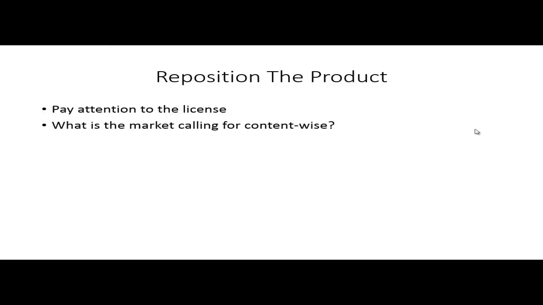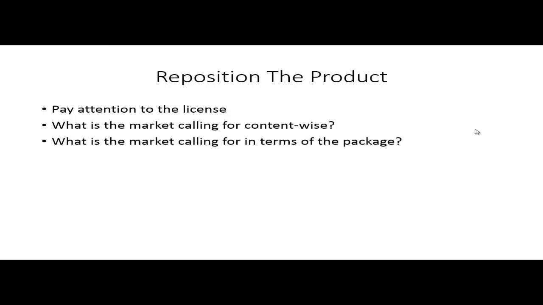And we're going to talk about that in a minute. We're going to do a hypothetical situation here. What is the market calling for in terms of the package? In other words, how does the market want the product delivered? Do most of the products in this genre, are they getting MP3s? Are they getting MP3s and videos? Are they getting MP3s, videos, and ebooks? Are they getting one ebook for every chapter?